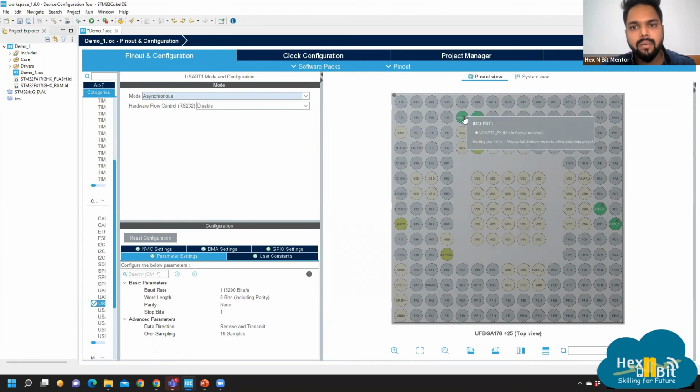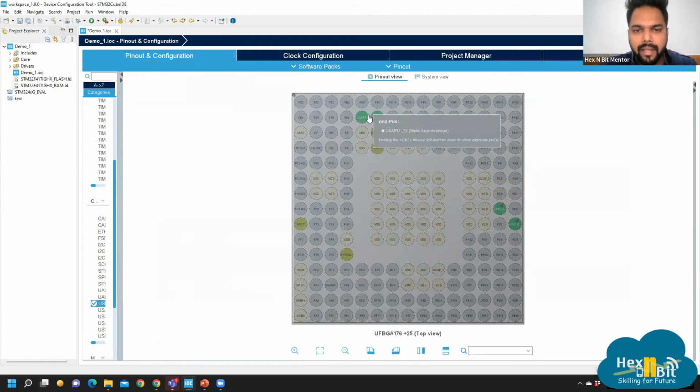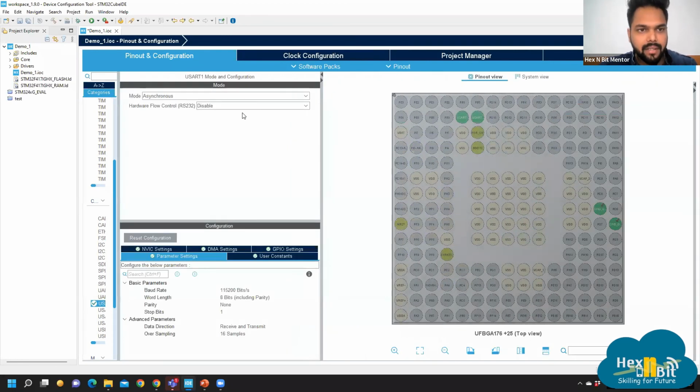So I've selected USART1, and easily these two pins of USART are activated. One is in TX mode, one is in RX mode. One more best feature is that you can easily select the baud rate. Earlier, we used to go to the register and change the baud rate. Now I can easily set the baud rate from here itself. I don't have to go to the datasheet. So it is now 9600.